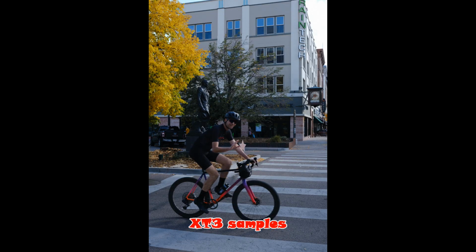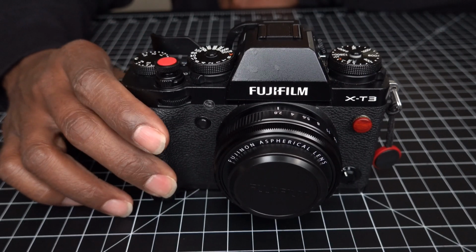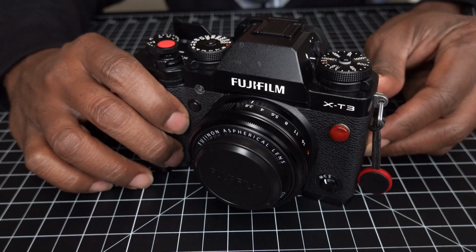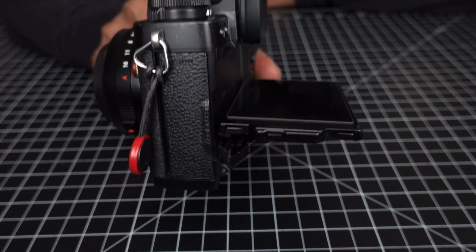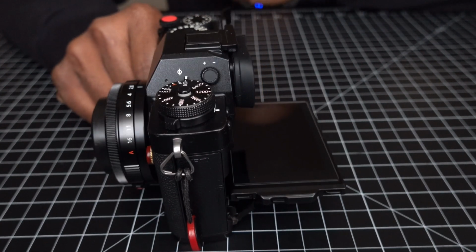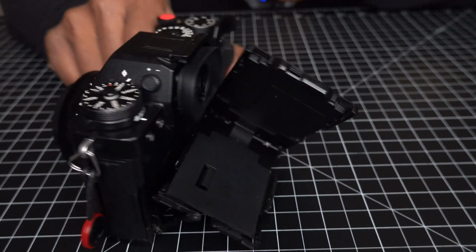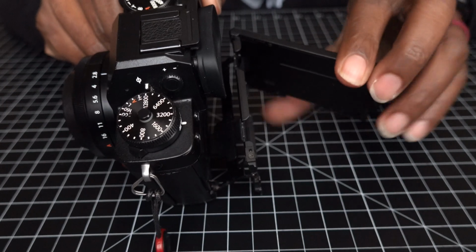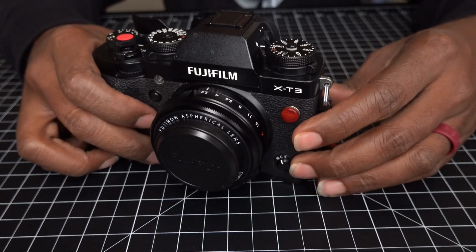I did add the cover for the port here, and I added, of course, the Peak Design anchors, as well as the button. The button I hated when I first got this because it was really recessed, but otherwise it was pretty great. One of the things I also liked about this camera, and one of the reasons why I actually wanted this camera and also the EM5, was the flip up, or the tilt screen. And then the idea that you could also do this, so you can actually shoot its landscape if you want. And yeah, didn't really want a fully articulating screen.